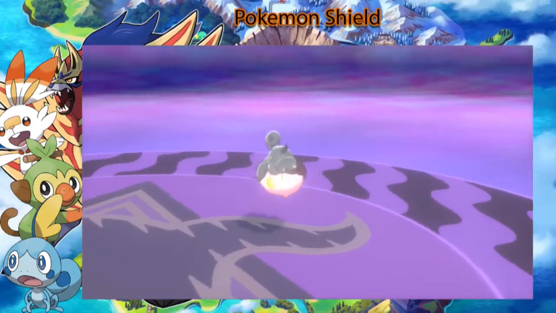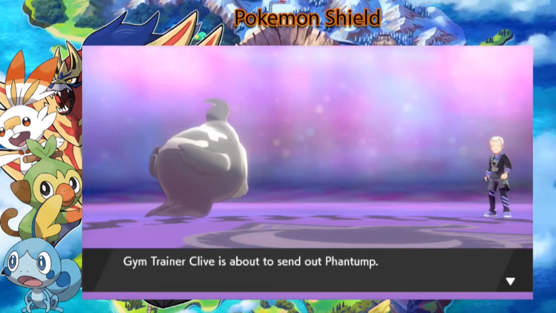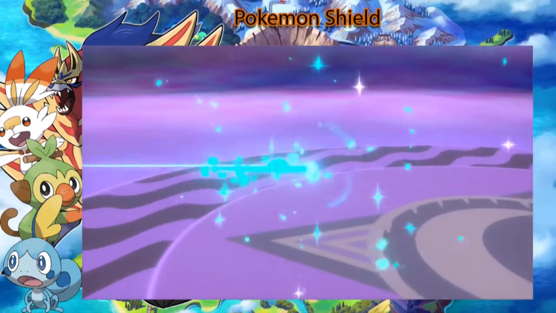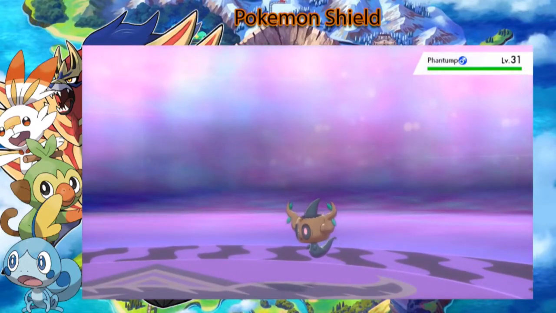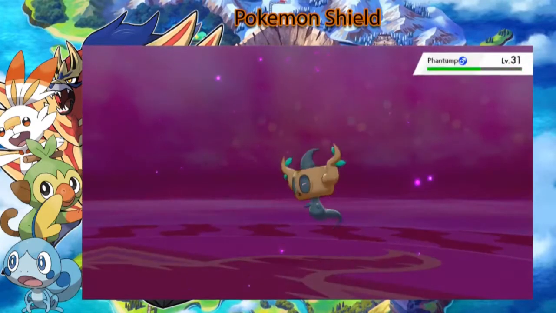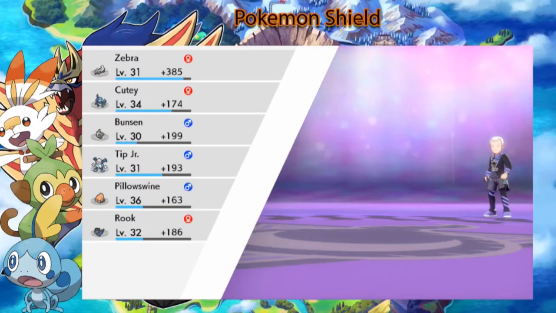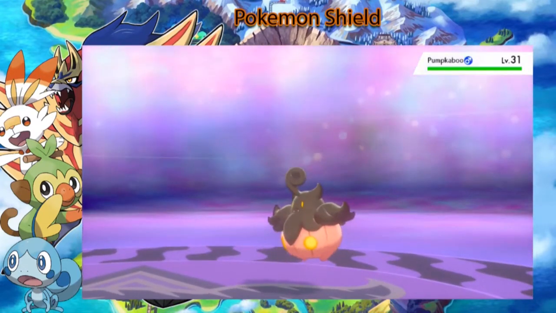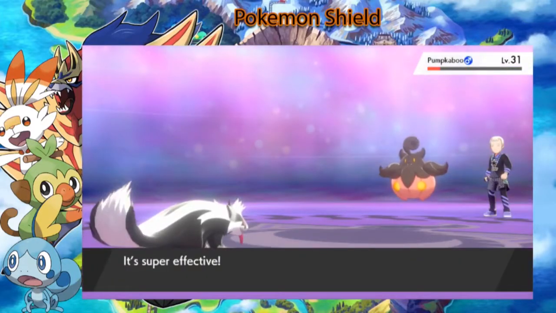Perfect. And it goes down. Alright. Phantom. I'm gonna switch into Zebra. Let's go Night Slash. Sweet. Alright. And now another Pumpkaboo. Let's finish it off with a Night Slash. Alright.